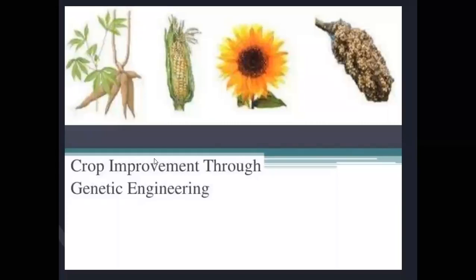We can easily produce crop improvement through genetic engineering. Whichever gene is helpful for crop development is selected by special mechanisms of rDNA technology. The selected desired genes are transferred into the selected host plant. Automatically the host plants gain new good characters. What are the good characters here? It is crop improvement. Crop improvement characters are expressed in the plants, called crop improvement through genetic engineering.